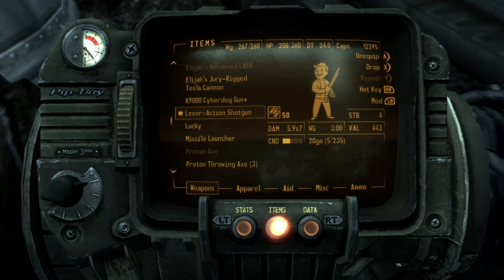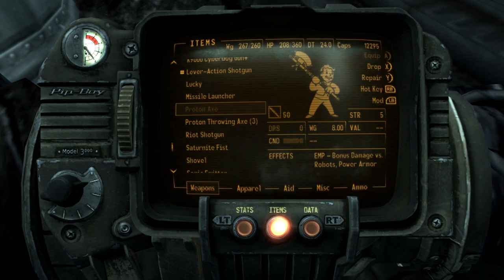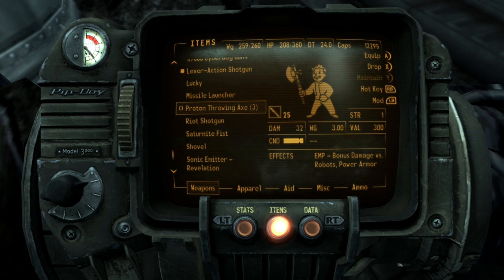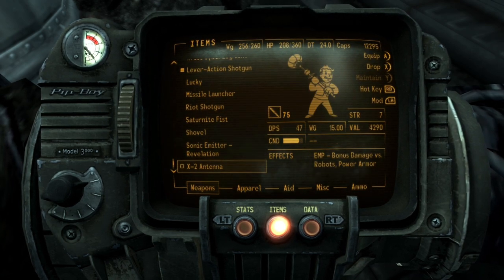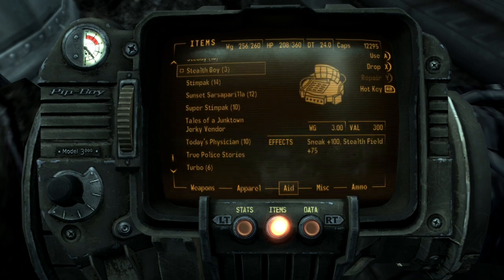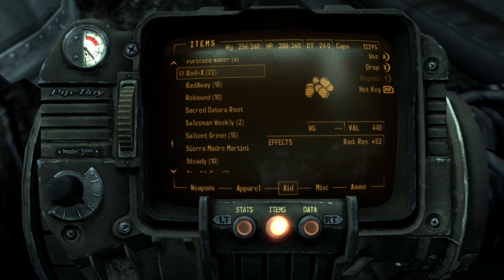What can I? I have something here I can drop. Proton X is damaged, so that's just weight for no reason. Drop those. I got heavy really quickly. I'm gonna take some of these eight items I have. Three stealth boys, that's good. Always.